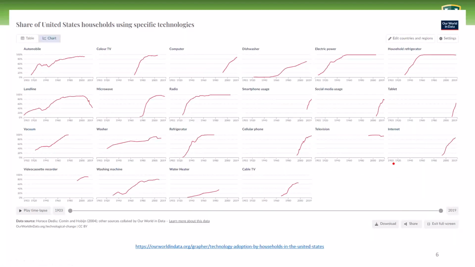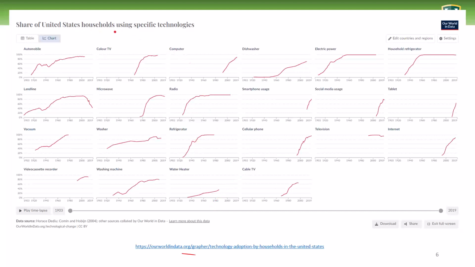So here I have a chart from Our World in Data to show the time it takes for technology adoption. This is the share of United States households using specific technologies. And I'm showing this graph for two or maybe three instances. First is to say that just because we have a chart and we have data and it looks pretty and there's a lot of numbers and lines, it does not mean it's correct. Now, I'm not suggesting that it's incorrect. I just don't know, but it's coming from ourworldindata.org, so probably an organization. And so it could be accurate information.